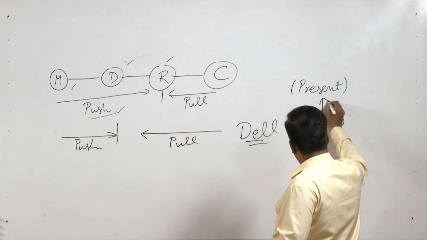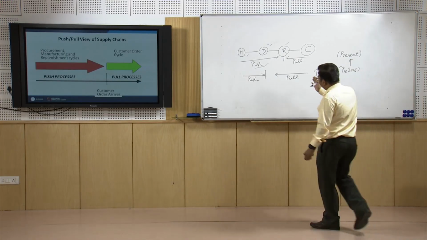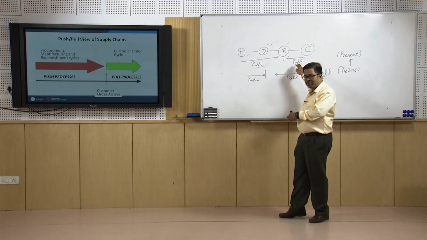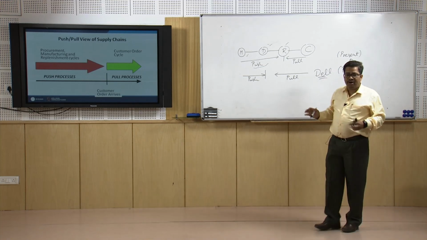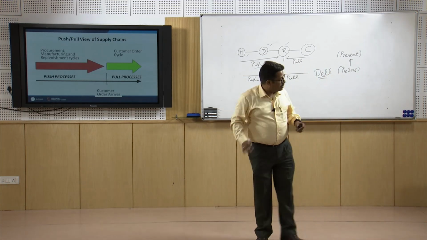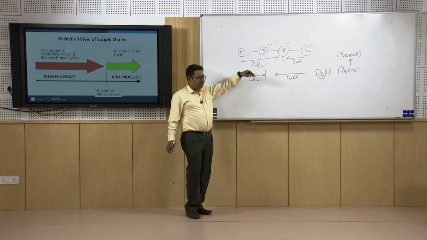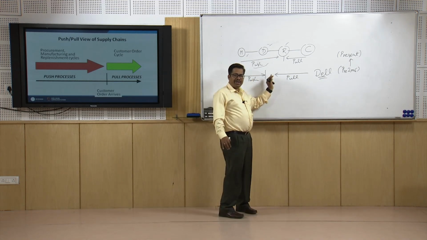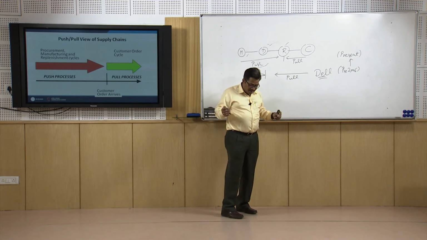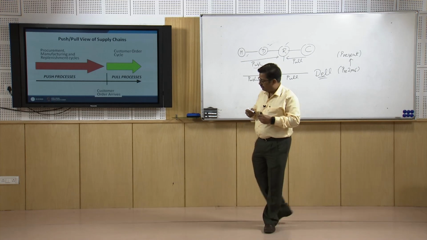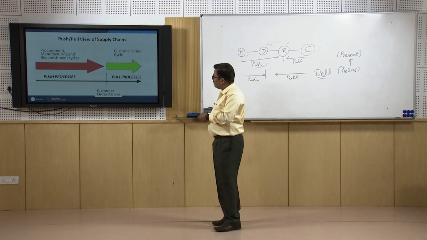So, in the case of Dell, the boundary of push and pull has moved from the distributor to the retailer from 2006 to now. And this is, by the way, based on all real time data analysis. So, this is a very good example of how your data analytics may help you to shift the boundaries of your push and pull processes, and you cannot be static all the time in the present scenario where you have a lot of competition, and every day things are changing.